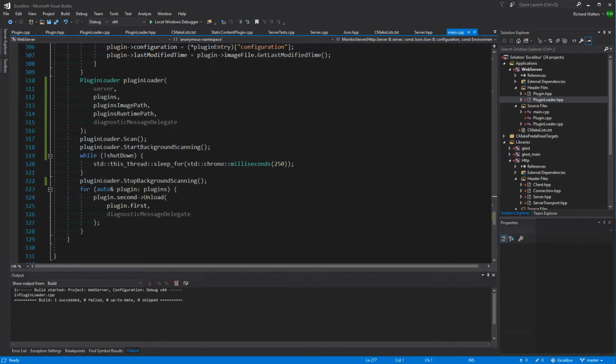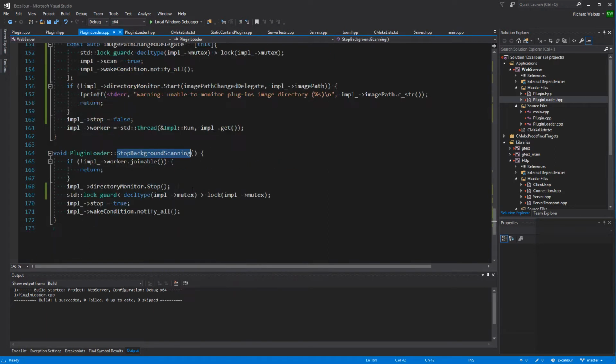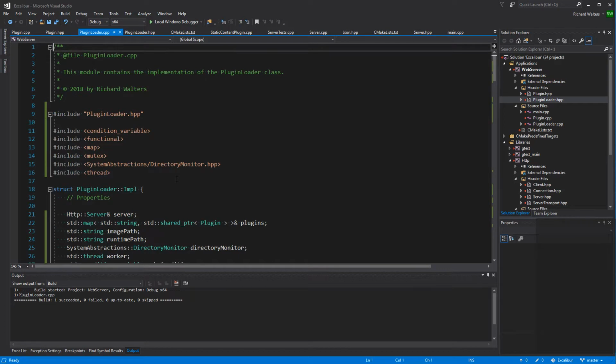And we have a manual scan to start with, and then after that we tell it to do it in the background, and then the server runs in this loop, basically receiving data in other threads. Sets this shutdown flag when you hit Control C, and then we stop the scanning, unload the plugins, and we're done, right? Stop scanning is going to stop the directory monitor, stop our worker thread. I just need to clean up this class a bit.